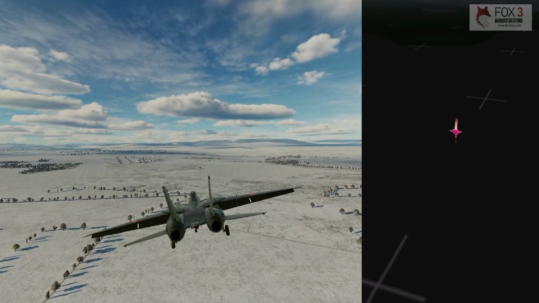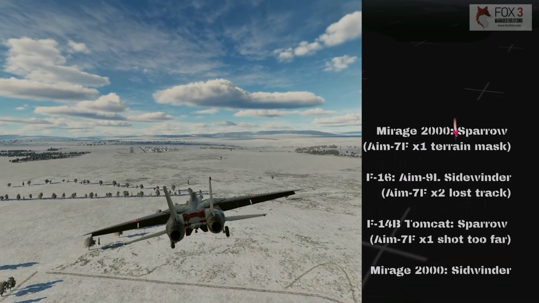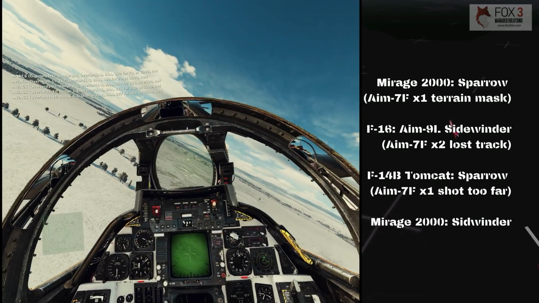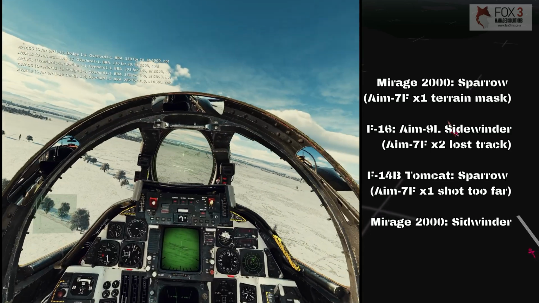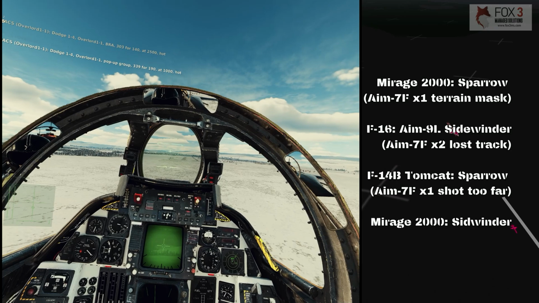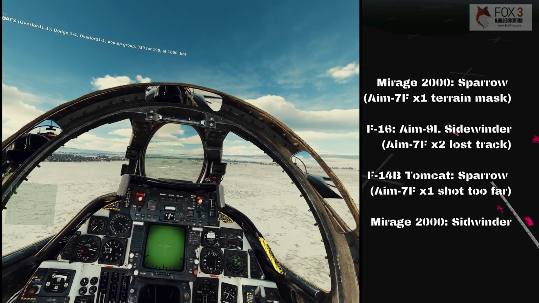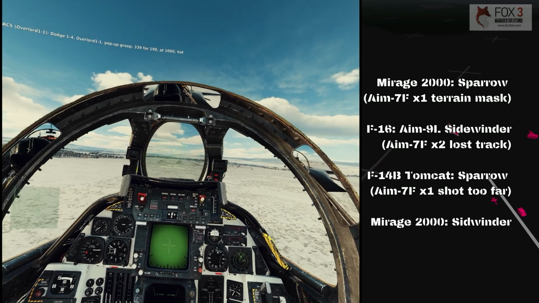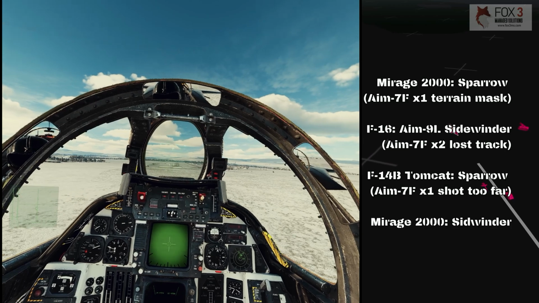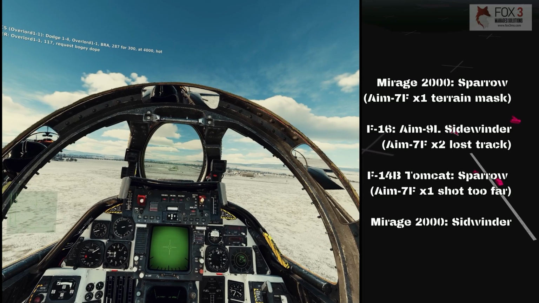So overall, the weapon expenditure has been such that they have had 4 splashes. If we look at the numbers, Mirage 2000, the first one, there was one missile that hit the terrain. The F-16, both Sparrows lost track. One was bad off the rail, the second one was notched or energy defeated. The F-14B Aim-7F Sparrow, I fired, but it was too far. It was at about 12-15 miles, just didn't have the reach. And of course the Mirage 2000 got taken out by a Sidewinder.